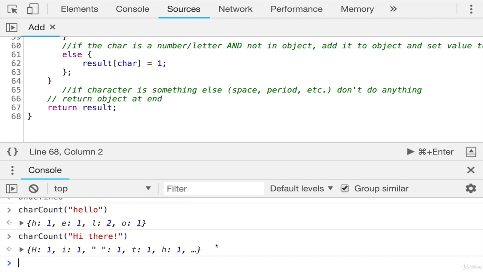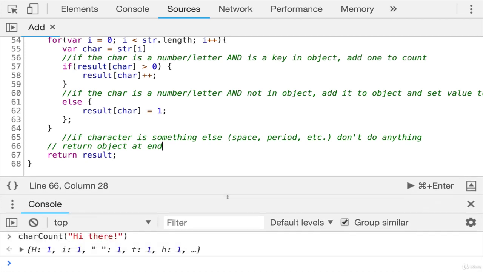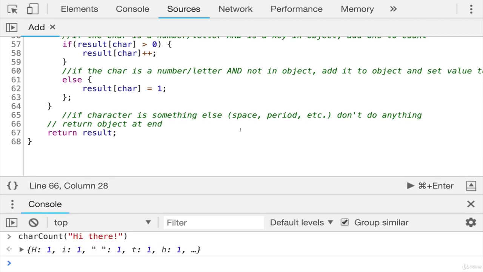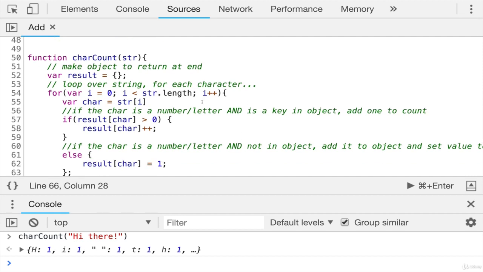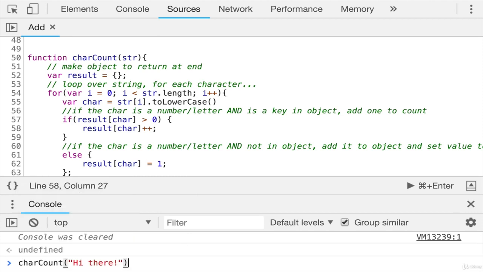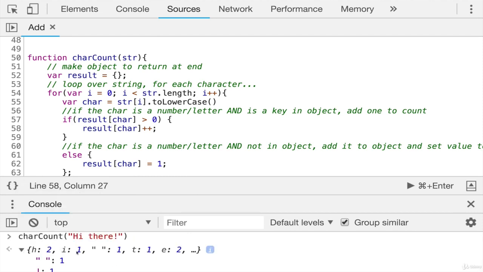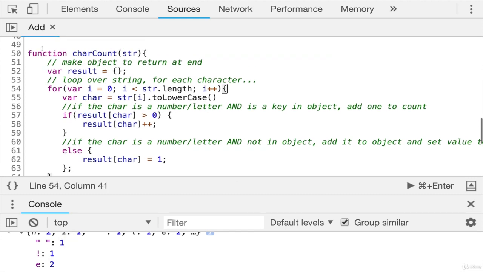So now, if we have this done, we could at least figure out the lowercase part, or, maybe our interviewer gives us a hint, or we have access to figure out how to do the lowercase. It's just a method to lowercase, or we could uppercase everything. But it's a matter of if we want to lowercase the entire string first, or we could do it one character at a time. So we could come in here and just do toLowerCase like that, rerun our code, and now if we look at char count of hi there, it all works. We have 2 H, E is 2, casing doesn't matter. Now we still have the non-alphanumeric characters, but this gets us most of the way there.